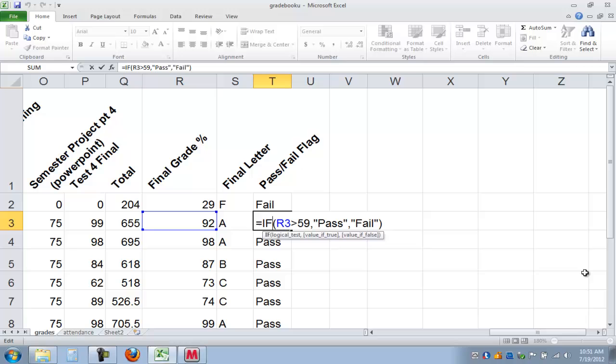This could be used to check inventory. If a certain level is low, put in a flag that says time to order.